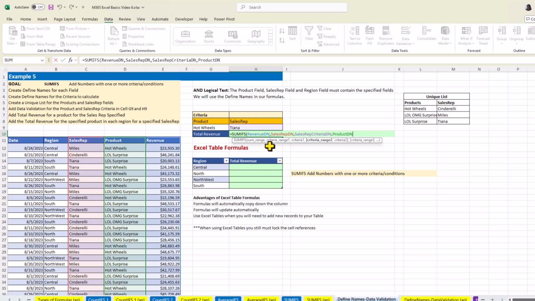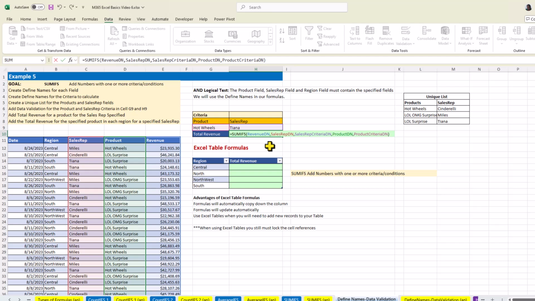We tab to select it, and we put a comma to go to the next argument. The next argument is our product criteria. So we type that, product criteria DN. I'm using my down arrow to select that, and then tab to select that cell reference with a defined name. And now we can close that.